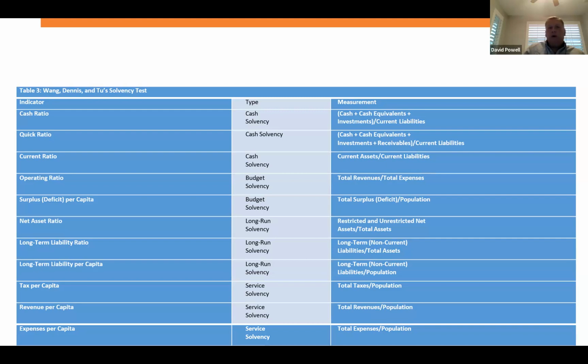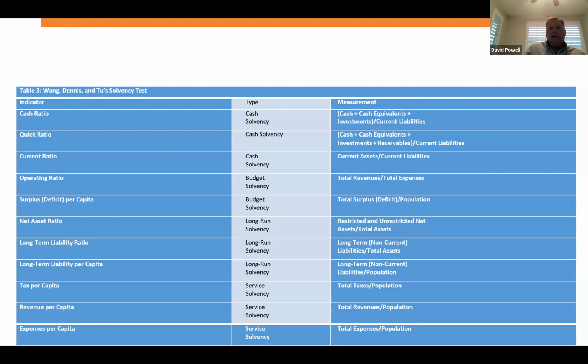A related measure is what he calls your quick ratio, again measuring cash solvency. You add in your receivables, and receivables will be revenue that you are anticipating getting in the very near future. That is, again, something that can be transformed into cash very quickly, divided by your liabilities. It shows you what your current cash situation looks like. Current ratio compares your assets to your liabilities, and current assets and current liabilities will be in the balance sheet in the financial section of your annual comprehensive financial report. So this will come directly from that financial section.